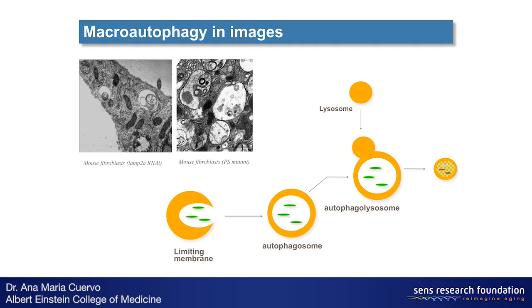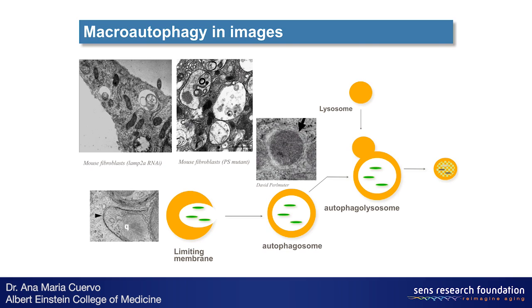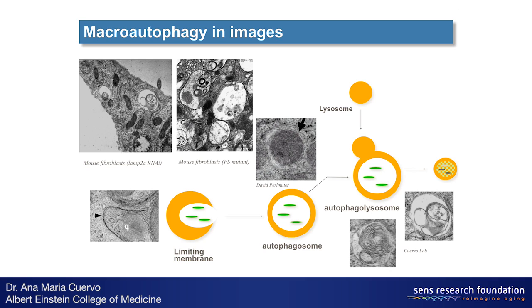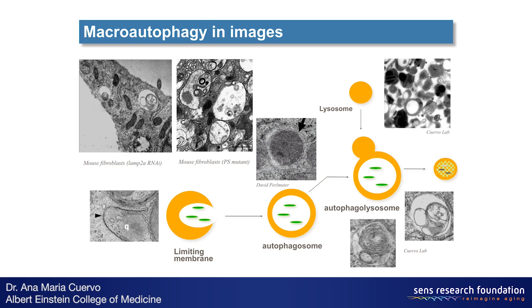You can see here, for example, a peroxisome that is going to be sequestered by this double membrane that is forming around the organelle. And in this case, you can see a mitochondria that is surrounded already by the double membrane vesicle, but you can still identify it as a mitochondria, so degradation has not occurred yet. And then, as the lysosomes fuse, you can see how the material gets degraded, and you end up just with these lipids that eventually condense to give secondary lysosomes.